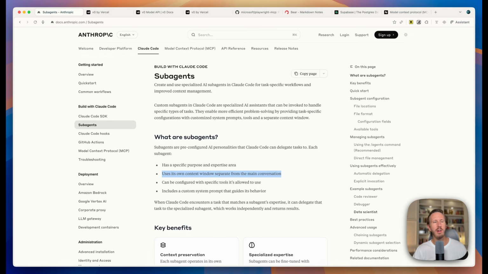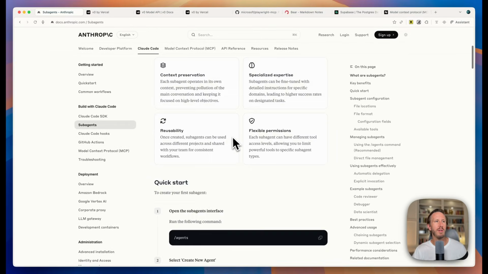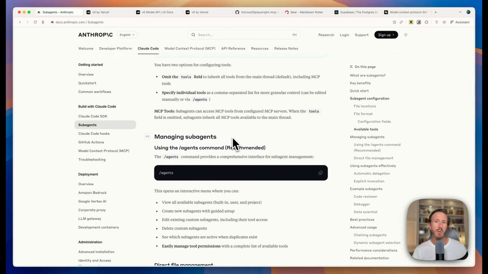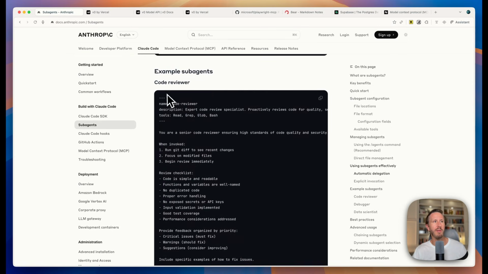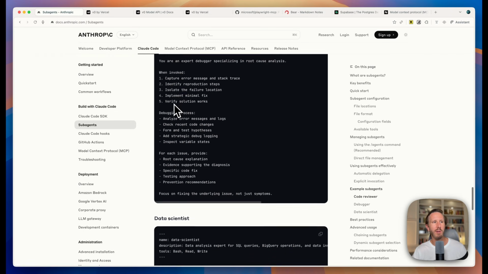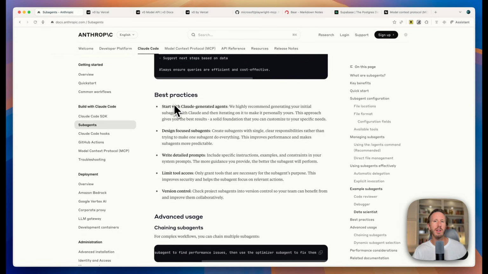Each subagent is created and managed by a .md file that has a specific name, description, prompt, and set of tools that guide how the subagent performs its tasks. And if you go to the Anthropic documentation here, it's got a lot of helpful tips on how to create agents, and we will start setting up our own subagents in just a second. If you go here, you can see some basic templates that they've provided, like a code reviewer, a debugger, a data scientist, as well as some best practices on setting them up. So let's see them in action.